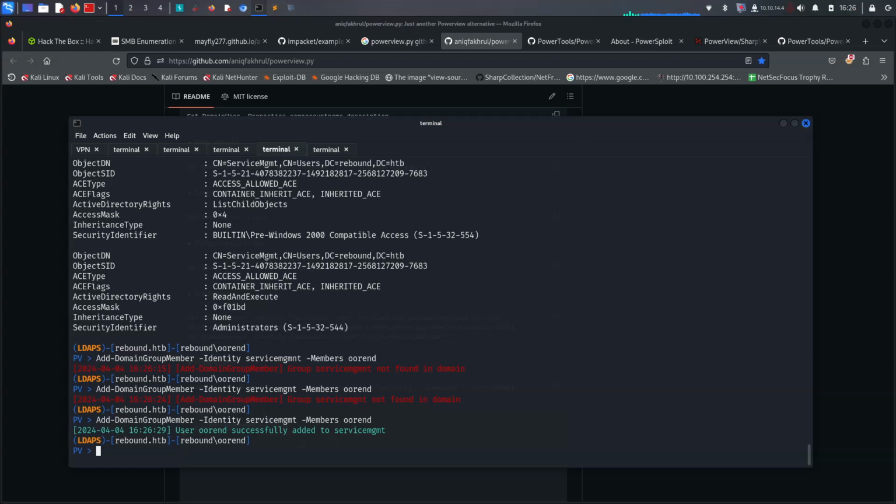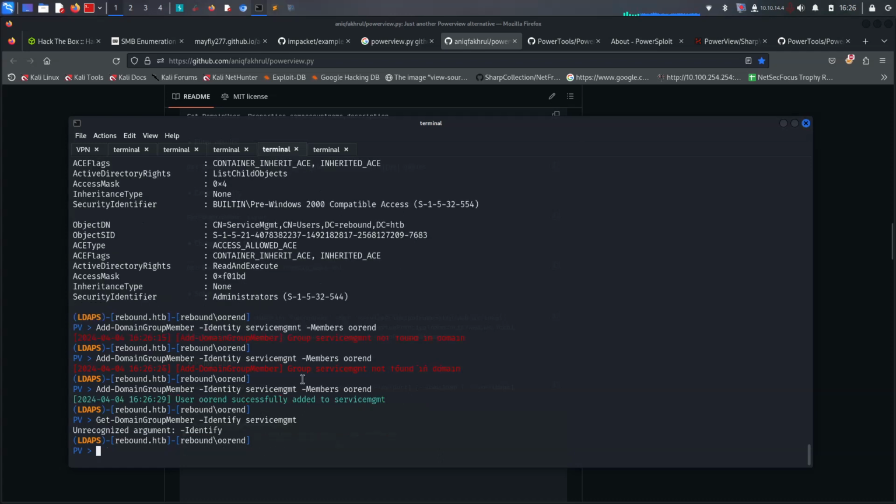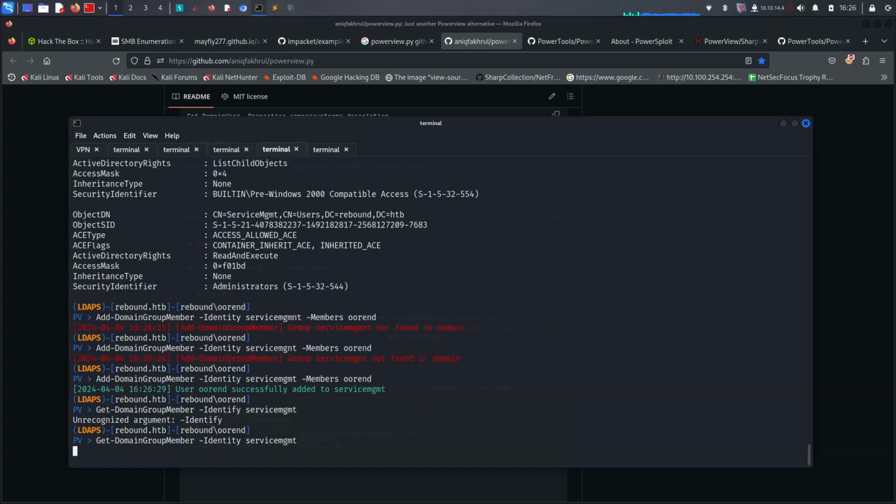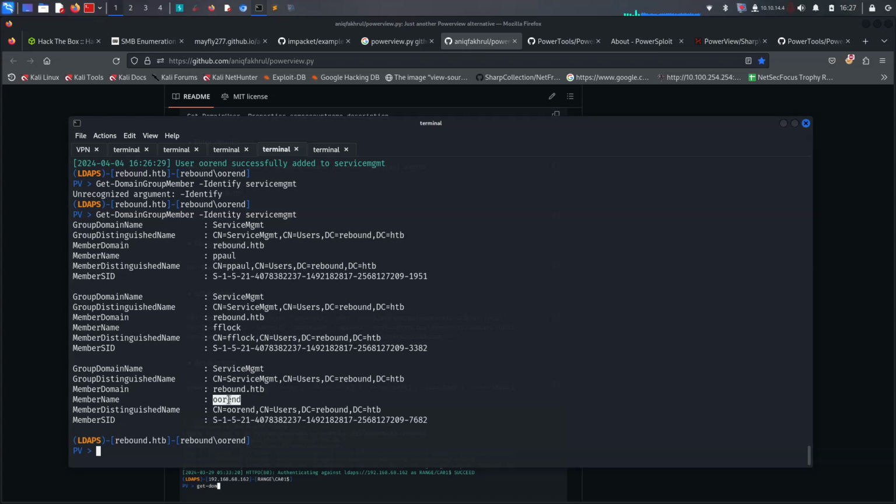So let's say Get-DomainGroupMember. Here we need to go for identity, services management as always. Let's say identity, right? So it's showing us oorat is right now in there.